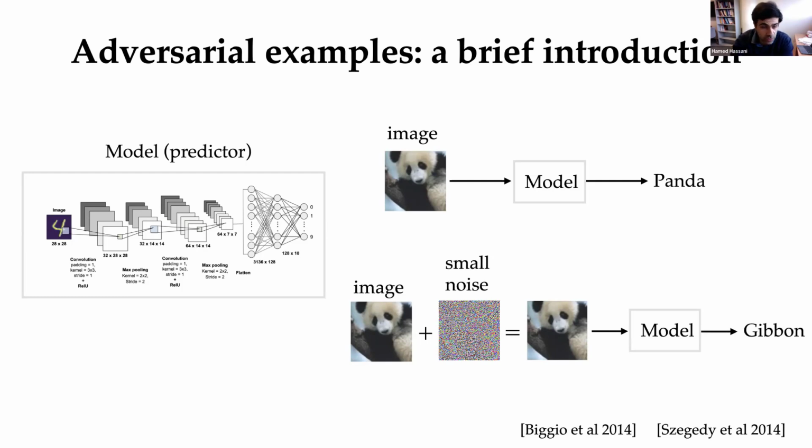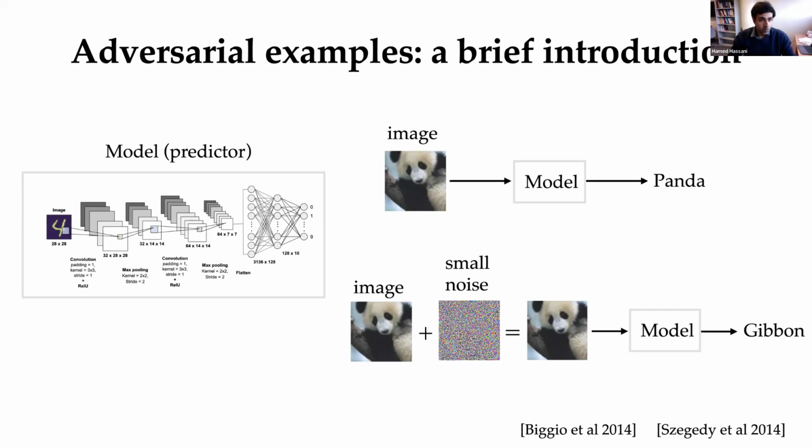Of course, the choice of the noise here should be well crafted with respect to the model that we are using, as well as the data point. Or in other words, the choice of the noise is adversarial. But what's important here is that adding a small amount of noise can cause misclassification, as you see here.